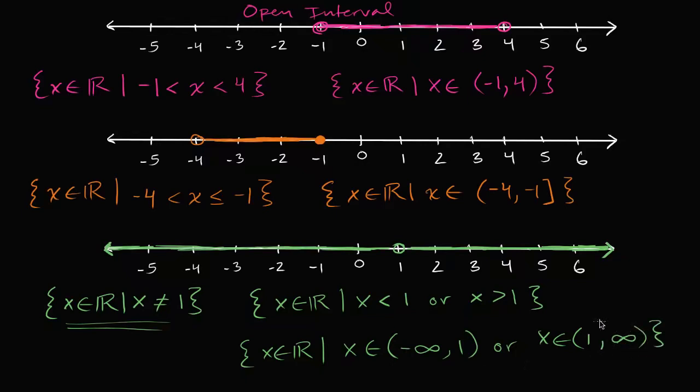And the view there is you can never include everything all the way up to infinity. It needs to be at least open at that endpoint, because infinity just keeps going on and on. So you always want to put a parentheses if you're talking about infinity or negative infinity. It's not really an endpoint. It keeps going on and on forever. So you use the notation for open interval, at least at that end. And notice we're not including 1 either. So if x is a member of this interval or that interval, it essentially can be anything other than 1. But this would have been the simplest notation to describe that.